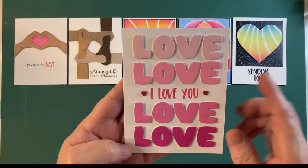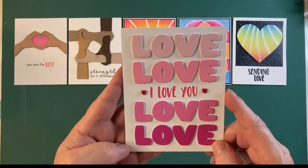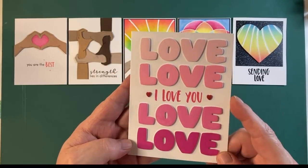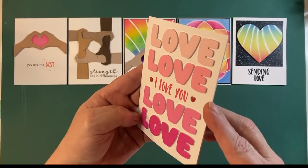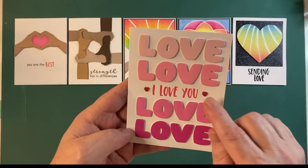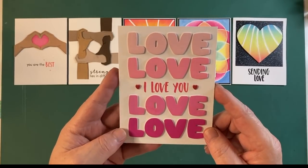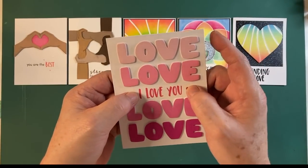I stamped the I love you sentiment right in the middle of this card using Taffy Hero Hues reactive ink, and I did again emboss that with some clear embossing powder. There you go, you can see that there. Added a couple of red heart brads on the 2 sides of that. After I clipped off their prongs, I just glued them down.